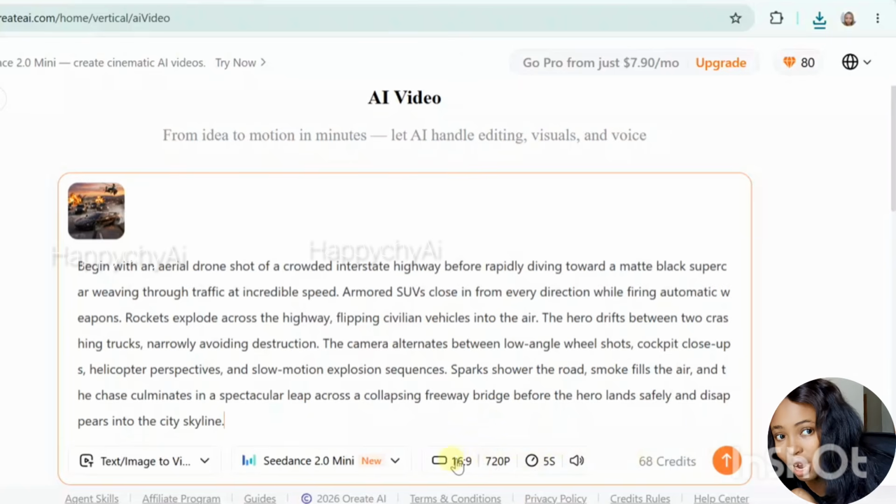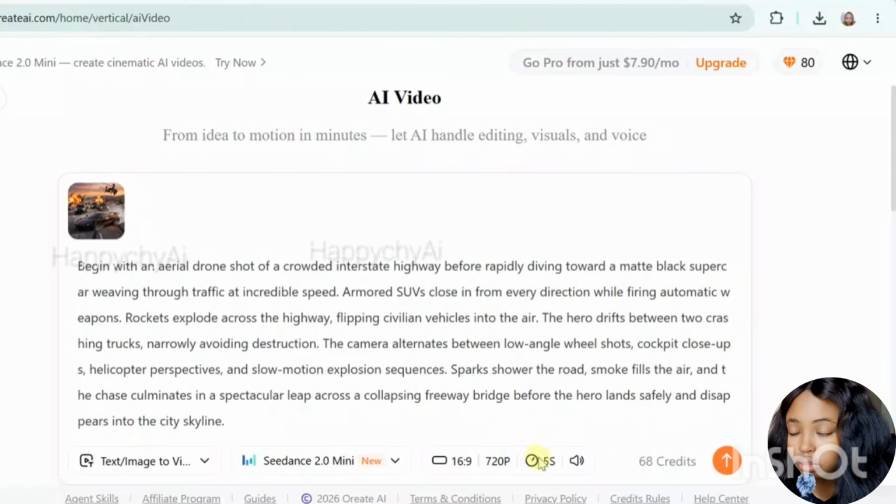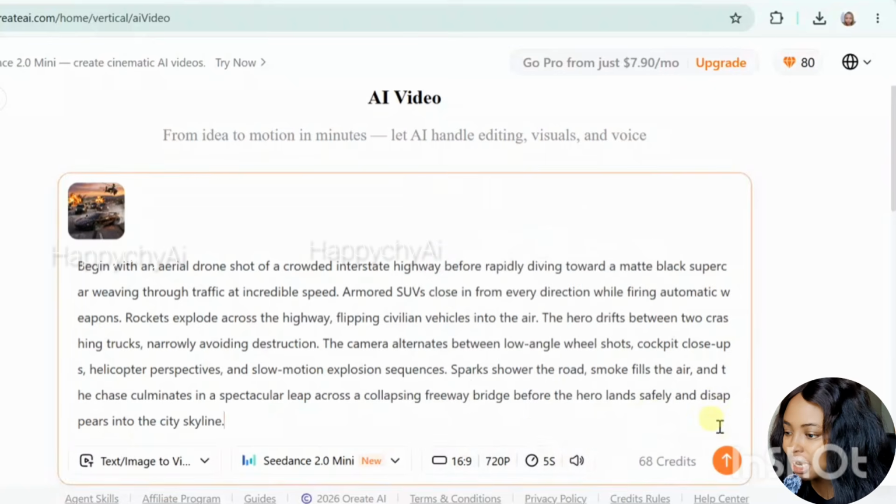Make sure you go through everything right here: the size, the ratio, the resolution, and the seconds. Once you've gone through them properly and you're satisfied, note one thing about this tool: the highest video generation they give is 10 seconds.